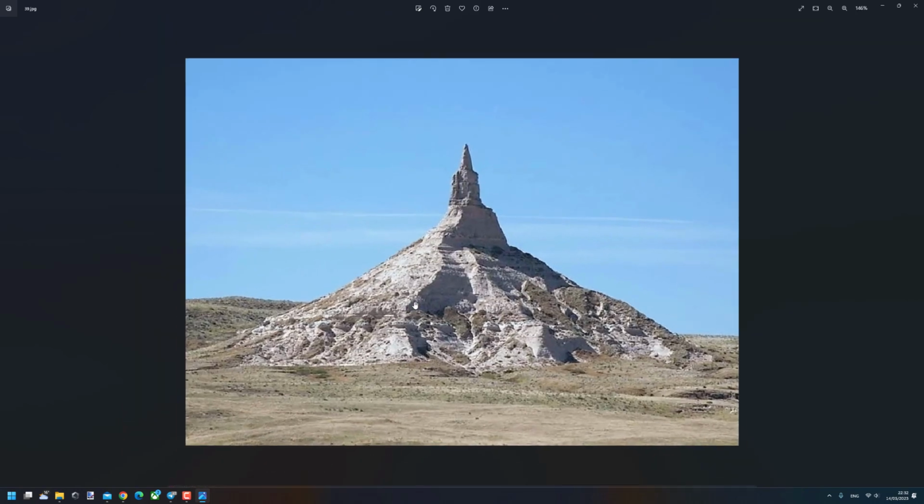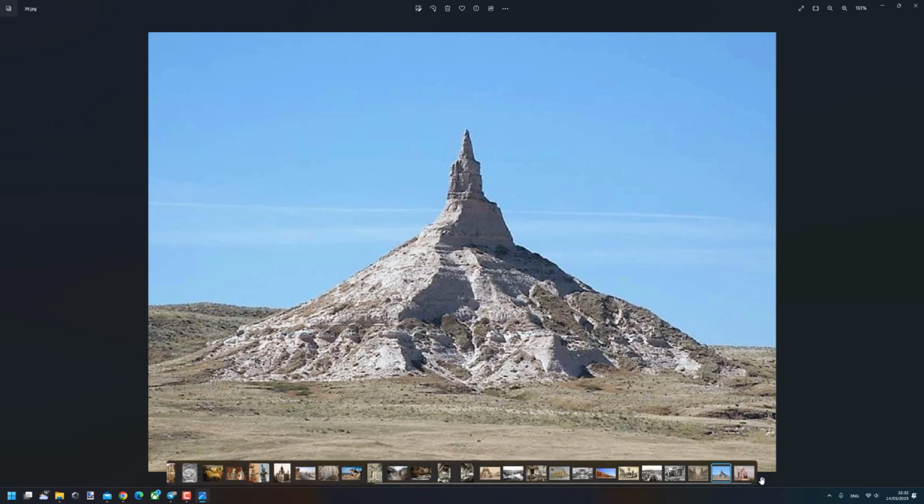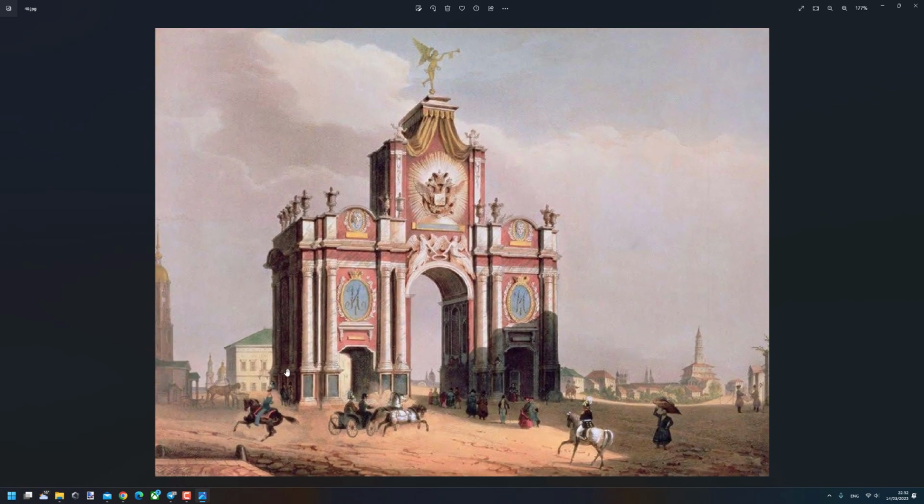And finishing off, we have this very weird mountain, which again looks just so out of place, almost as if this is like the ruins of an ancient castle. And then finally, we have this one in the middle of nowhere. As you can see here, this is like a village, but somehow there's this big arch in the middle, and it just stays so out of place and just bizarre. And of course, this was completely destroyed. Why would they do that? Why would they get rid of this thing? What was its significance?